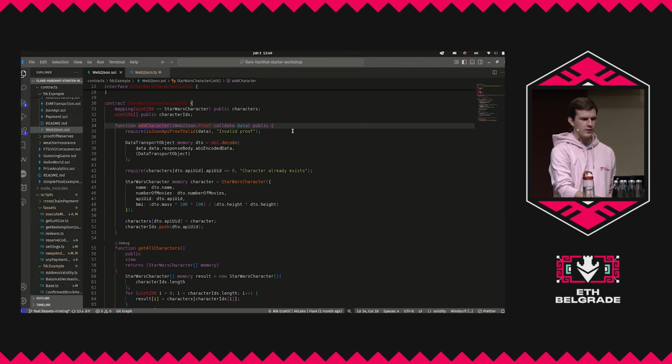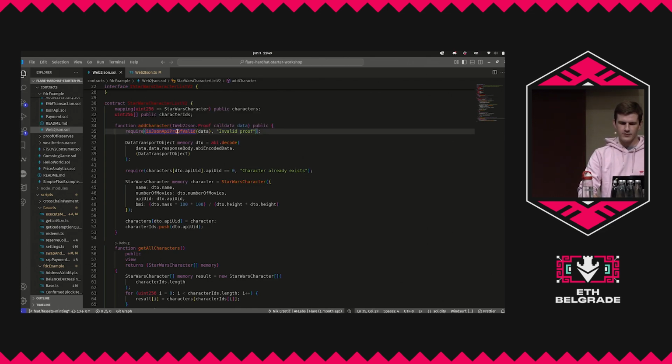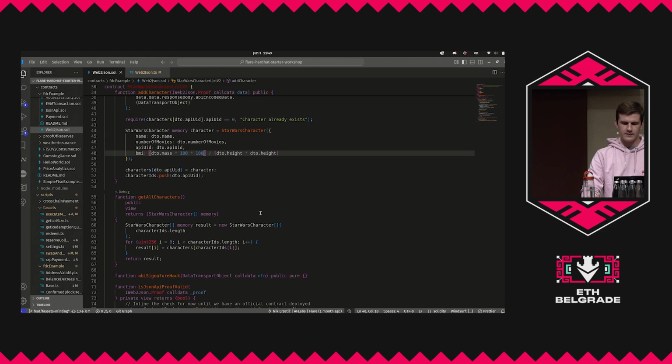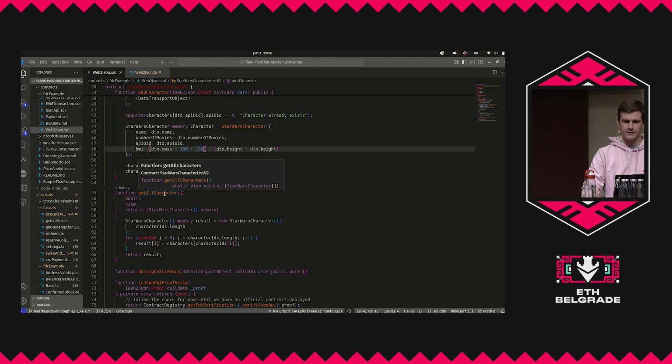And from that, we can extract the character information. We can also verify that the proof is valid, and then add the character to the list, while we also calculate their body mass index. And there is also a utility function called getAllCharacters.